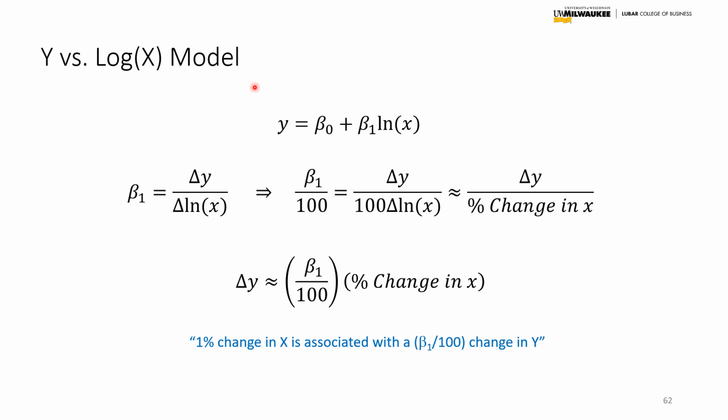Let's consider the case where we don't log the y, but we log the x. So beta 1 would be the change in y over the change in logged x. I'll divide both sides by 100, as you can see here, so the bottom here becomes the percentage change in x. I'll take this fraction relative to this leftmost fraction, rearrange things, and you should be able to see in the end we have for a 1% change in x, we have a beta 1 over 100 unit change in y. So it's unit change to percent change.